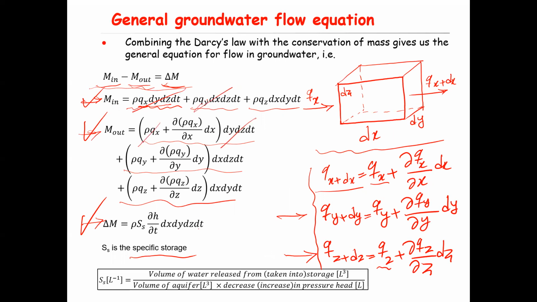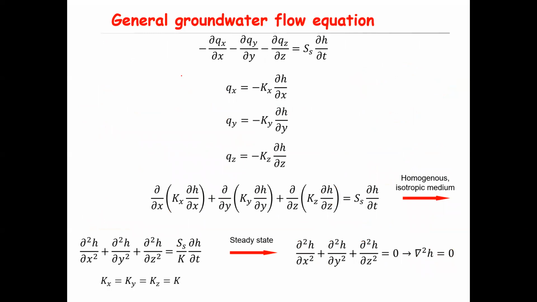You see, this one will cancel out by this term, and this one will cancel out by this term. And then also the dx divided by dz will cancel out by this dx divided by dz here, from the other side of the equation. So it's very simple algebra. You can easily derive this equation. And so now we have this equation that is derived from the conservation of mass.